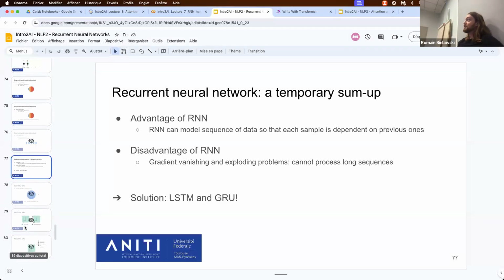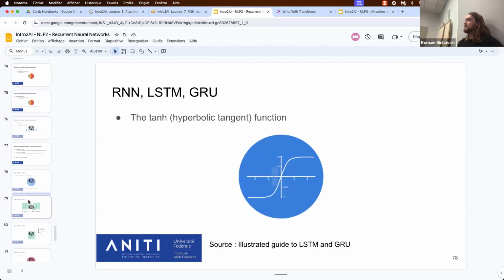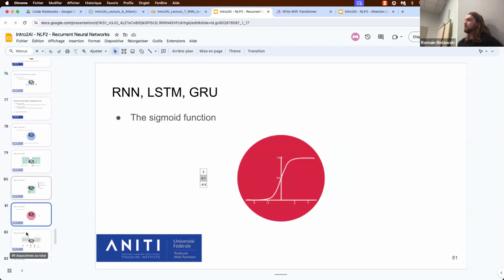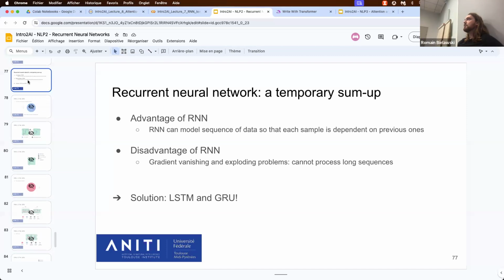Anyways, you should know that the solution to that is a specific kind of network. If you have questions about them, I can show them to you. But I think we're going to rather manipulate them in the notebook rather than having a big fancy theory that you might not want to use later. If you're curious during the practical session and ask me some questions, I can go back to LSTMs and GRU, but I think we're going to move on to the notebook unless you have questions.